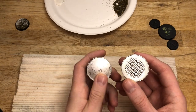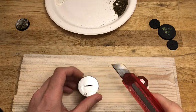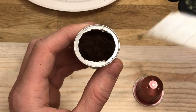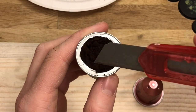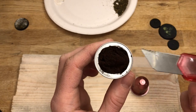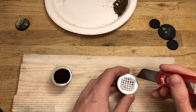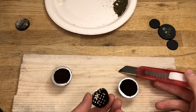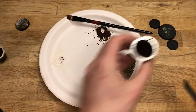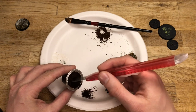Here I have one new and one used Nespresso capsule. Let's open them both and see how they look. That is very fine grained, as you would expect. This might be very nice to combine with the others. It's super dark, so it's difficult to see on the camera when I spread it out — but it's easier to see now. The used one is still moist, which means that it clumps very heavily. The unused one is completely dry, so it's much more powdery.